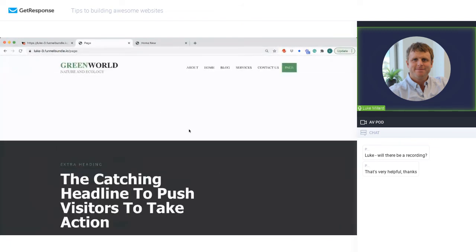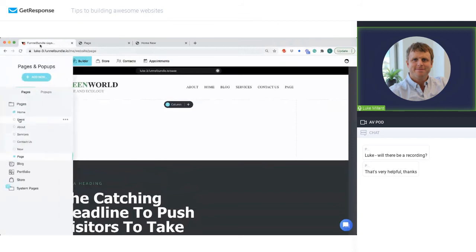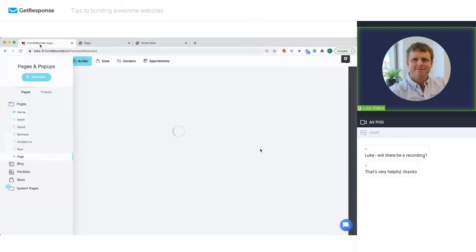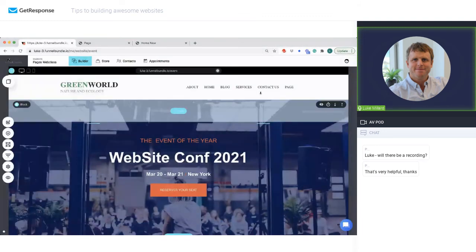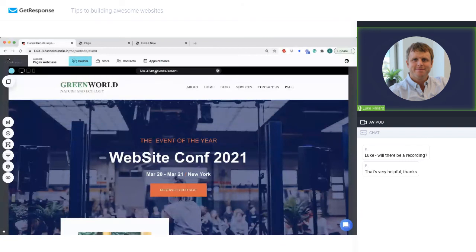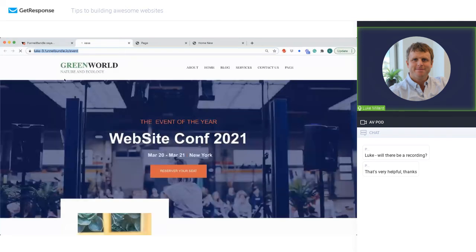On top of that, you might want to run a new promotion in the background, like an event, for instance, and you could build an event page that isn't part of your top navigation menu, but you want people to be able to come here. You want to be able to send people here. And so what you could do is just build the page, open it up in the browser, and then copy your URL and send this to whoever you want. And then they can come and find out more about your event.